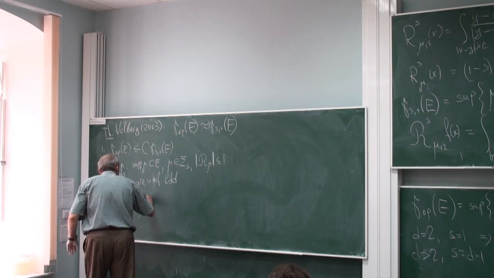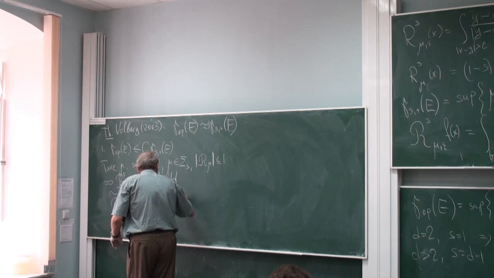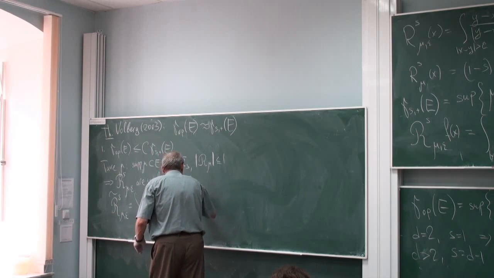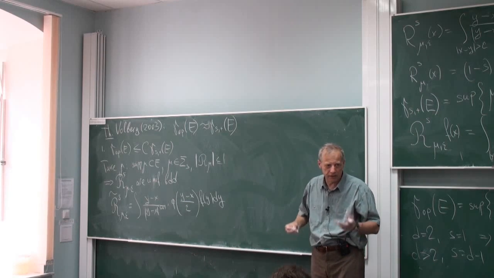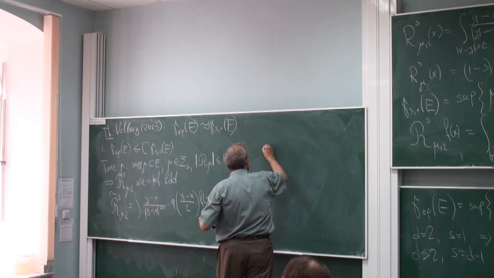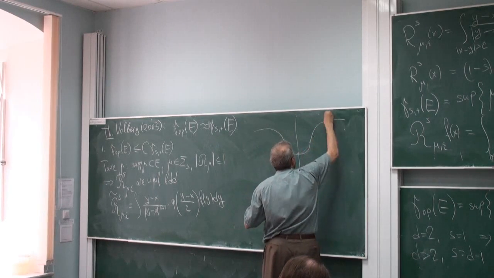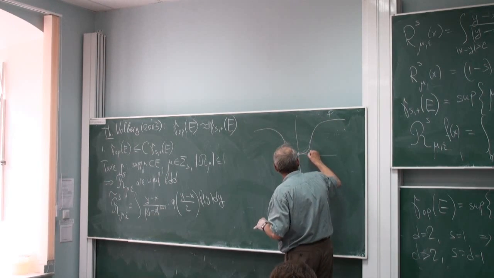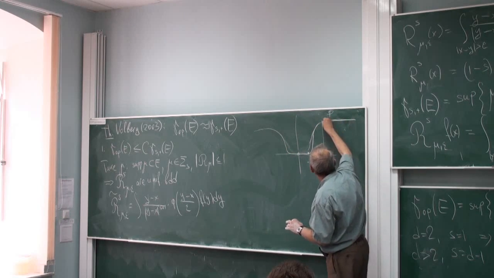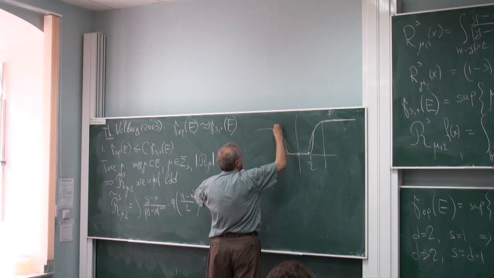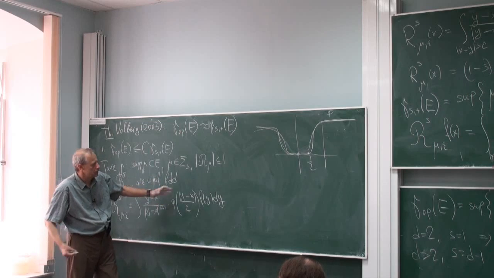So we consider the integral of y minus x over absolute value of y minus x to the power s plus 1, and now phi of y minus x over epsilon, f of y dy. What does it mean? Phi is as before. This is a C infinity function defined on R d, and it's 0 in some neighborhood, for example, it's 0 in one half, and it's 1 here. Actually, we can consider even real valued function. In this case, just put absolute value here. So maybe it's even easier.